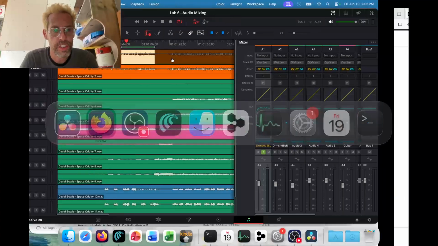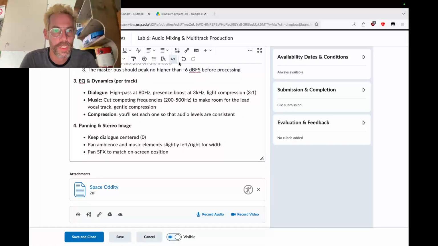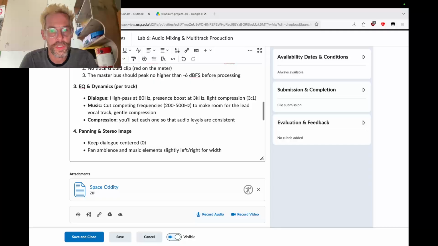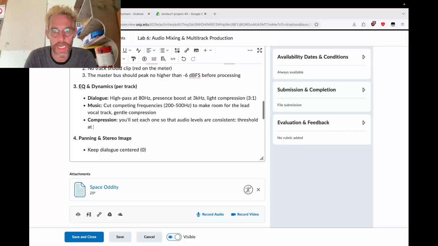So that's equalization, and we went over EQ in Lab 5 anyhow. But then you'll set compression as well. Good default values are threshold at -20, ratio at 3 to 7 to 1, short attack, long release.